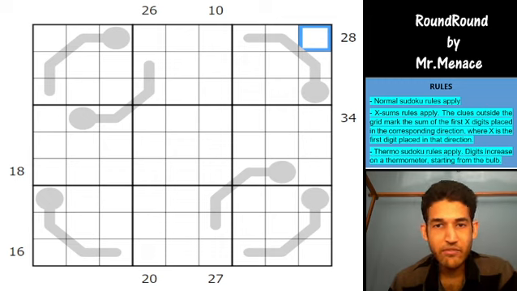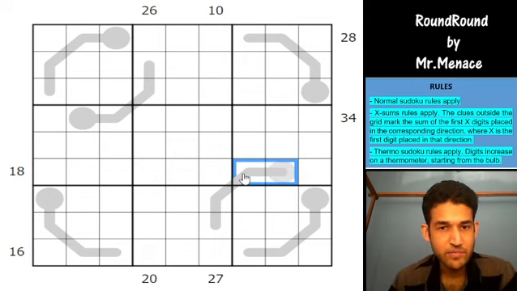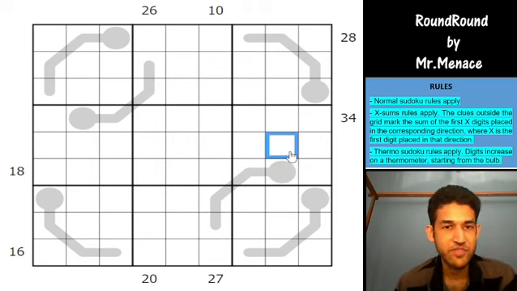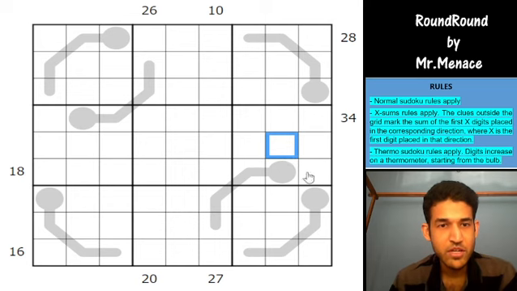And then we have Thermo Sudoku rules. Starting from the round bulb until the end of the thermometer, digits will be strictly ascending, strictly in increasing order. So we have a good hybrid Sudoku here. Let us see what it has for us. Seems interesting. Very few clues and very few thermos. So we'll start the Sudoku now.